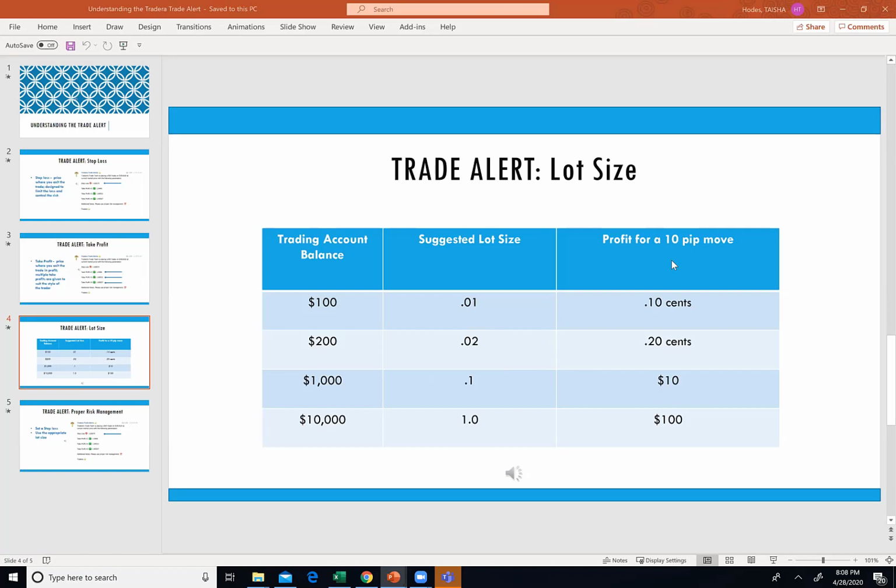Yeah, when you're in that $1,000 range and you're able to use the 0.1 and you're making $10, you're making $1 per pip. The profit seems like it's more rewarding, but it's perfectly fine to start with those smaller accounts and watch it grow because you're learning and it's gratifying. I would recommend starting with the lower accounts because I wish I could tell you that I never make a mistake with my lot size, but I do.